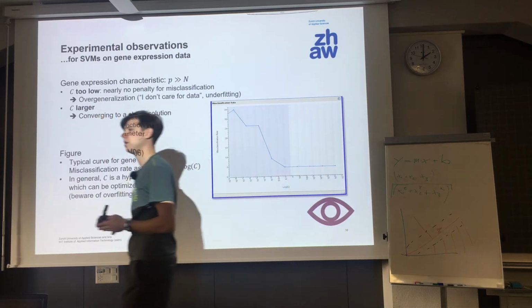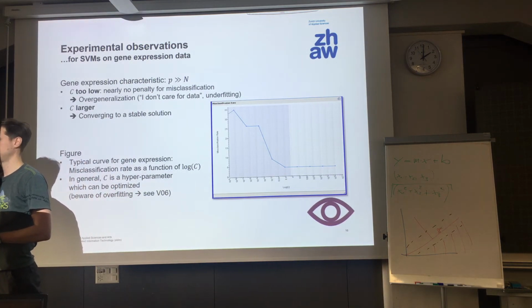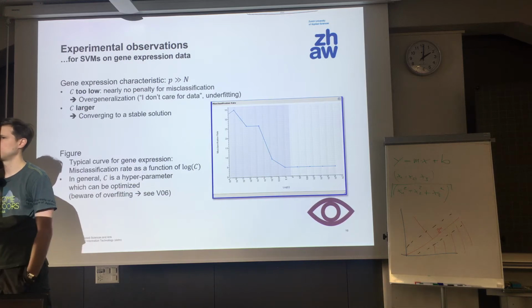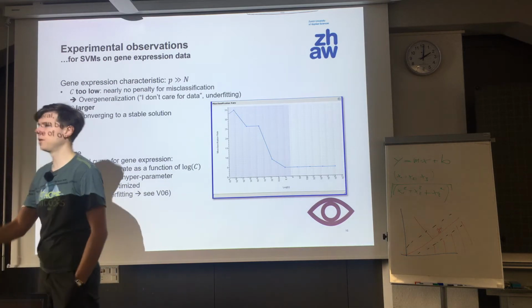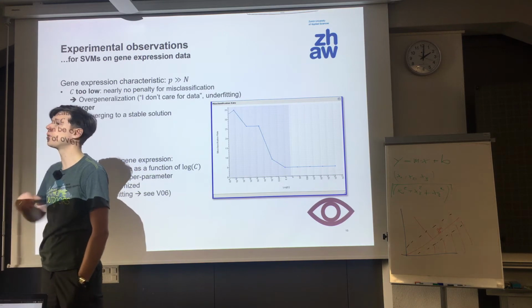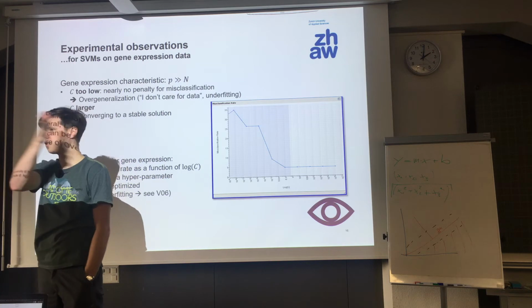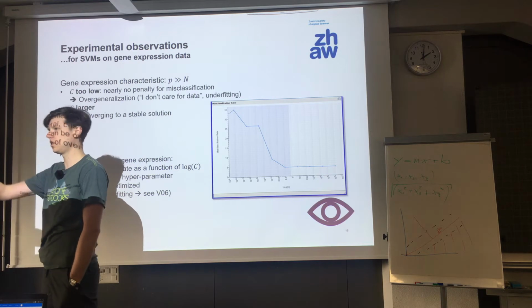Yes? What would happen if you take C and make a range with maybe 10 steps, and then take the results for each C and combine them into a new one? You want to build an ensemble? Yeah, with multiple C. Do you actually get information out of it? I've never seen that you take the support vector machines built with different C's and then build an ensemble out of that. Usually there you have a clear optimum. You start with a low C, you increase it until the result looks reasonable, and then you stop increasing it and take where it's reasonable.